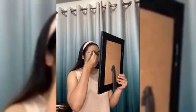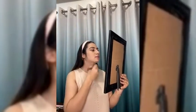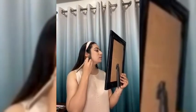Setting my makeup. Even on eyes, because it's important to fix my eyeshadow. Just love to do makeup. You can see how confident I am. I just check in front of mirror because in camera and in front of mirror, it's two different things. So yeah, I feel it's evenly applied. There's nowhere much or less. Done.